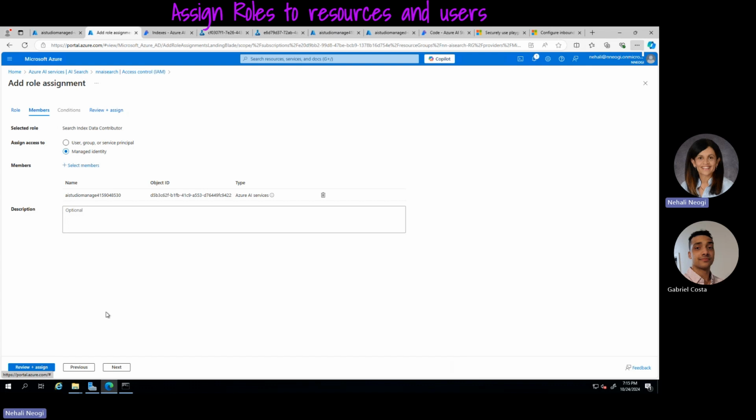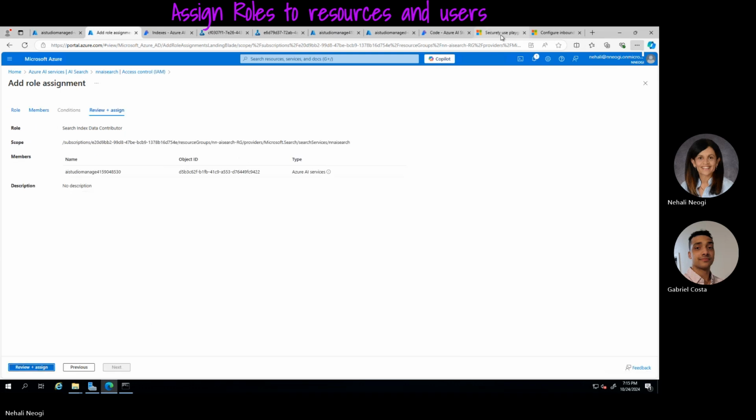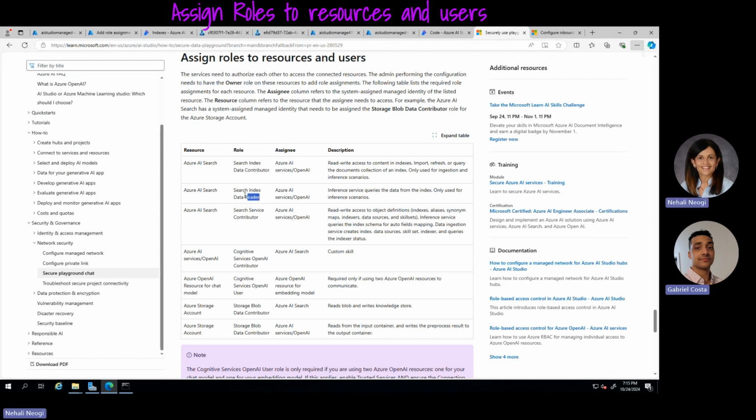Good. Looks good, right? That is good. And the second one would be reader. So since you already get granted a contributor, you don't need to add the reader portion. For folks that are not going to be doing ingestion, you can just add the index data reader.